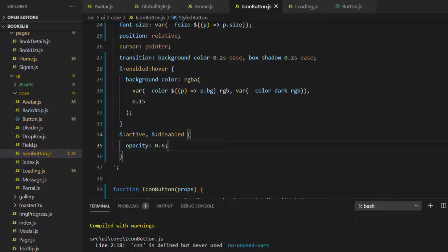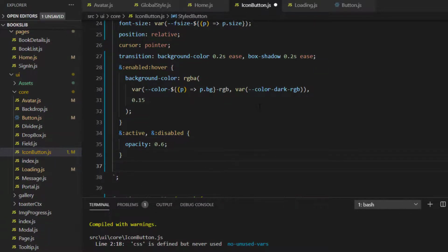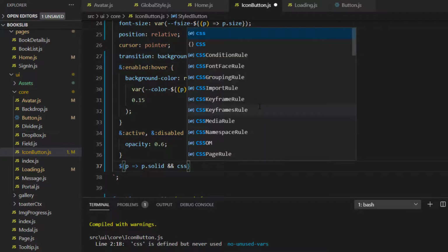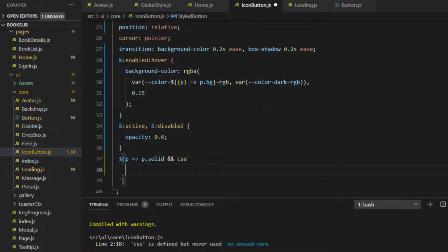Now let's work on the solid variant. Now for the solid variant, the user needs to specify a prop solid to be true. So we'll check if he has provided the solid prop. Then we'll add the proper CSS for the solid icon.